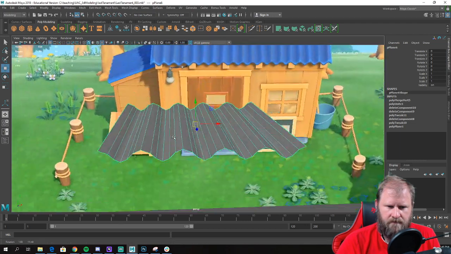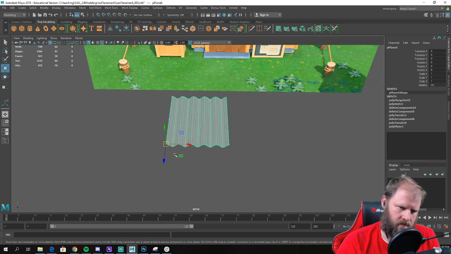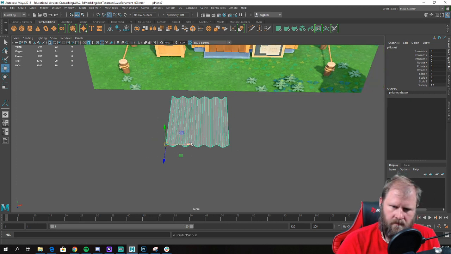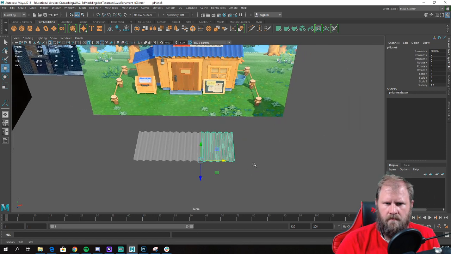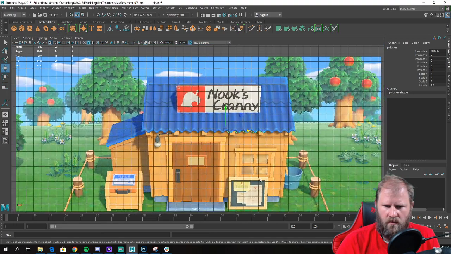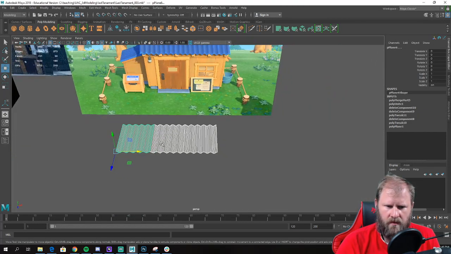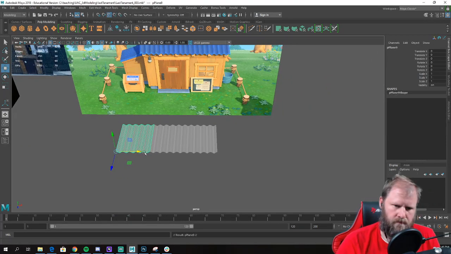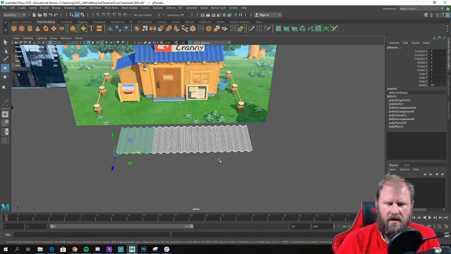I'm going to leave it for the moment. If we wanted this to go all the way across the whole building, loop to it. We're just playing around. I'm testing how I think it should go, and I think this is pretty accurate.